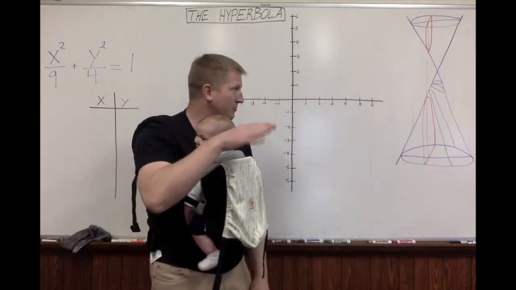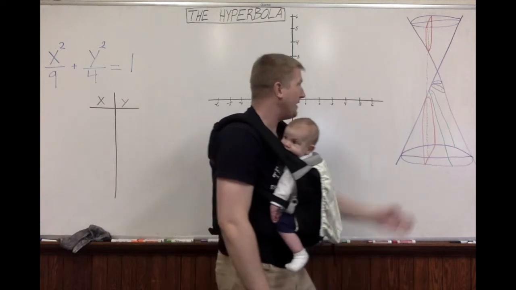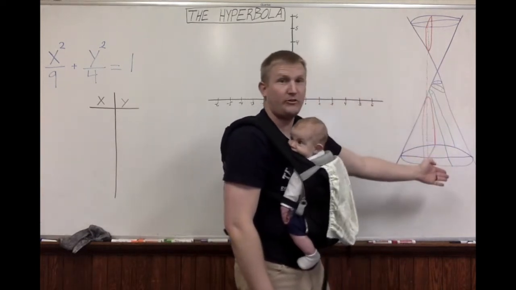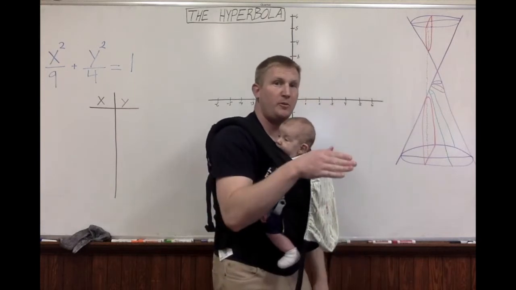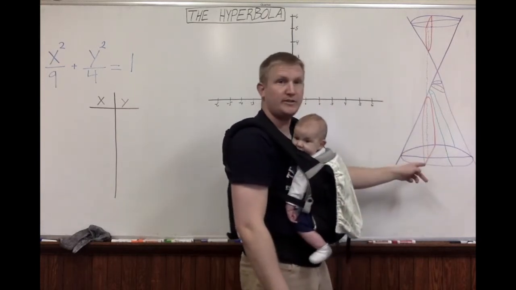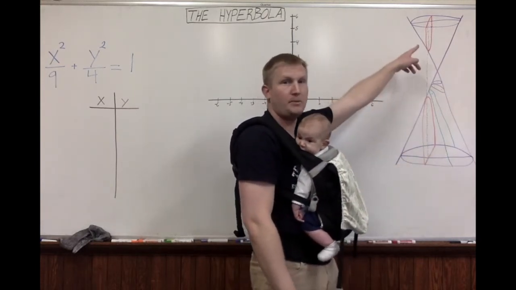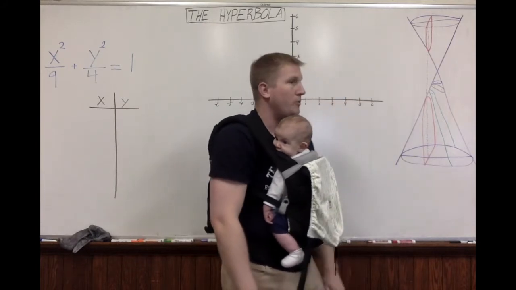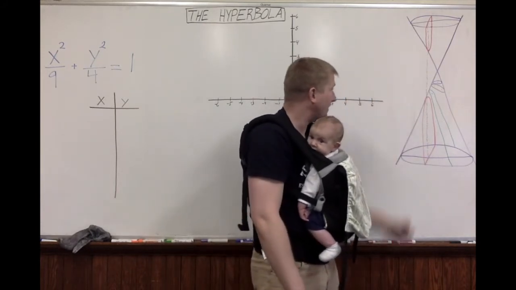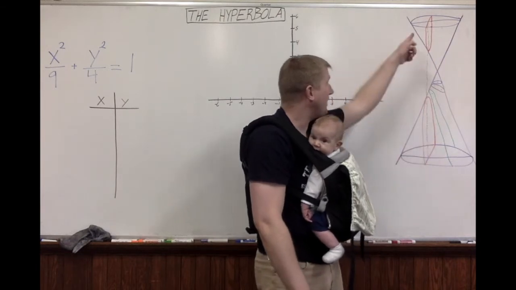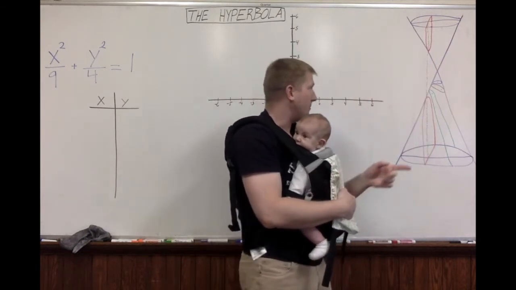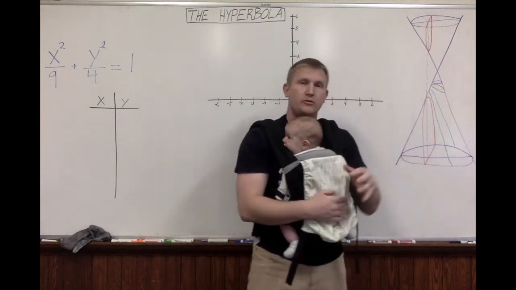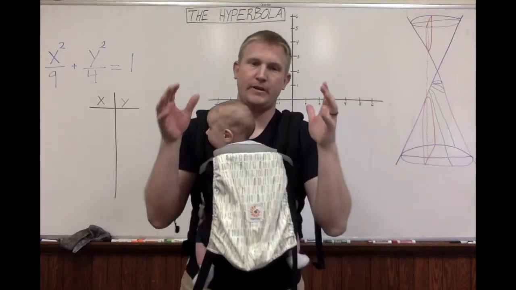But then if we tilt the plane just a little bit more, because this green cutting plane that generates the parabola is parallel to the conic surface, if we tilt it just a little bit more, it's going to cut not just this bottom cone, but this upper cone as well. And so this cut that I've made, the brown dotted line is the axis of that cut, generates two curves, two open infinite curves.